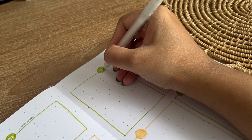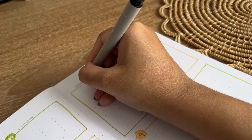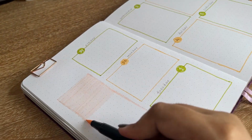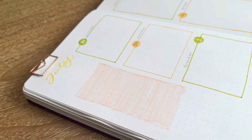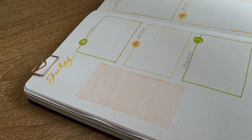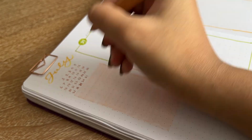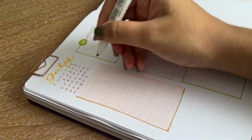And here for the layout, I'm using the green color to create the box along with the chrome yellow color here. I don't want to use any red to make it look too bold. I'm going to use the stickers which have the red and other colors, so I don't have to think to make it look cohesive. Here in the right column, I'm making a mini calendar along with a title. Also, I'm going to create a task list for that week if I do have a huge task to do, like if I'm going through a shop update, I list all the tasks in one place, then I separate the tasks on a daily basis.